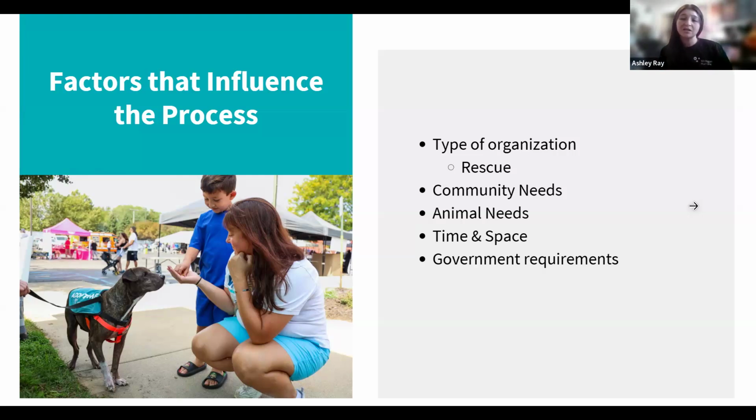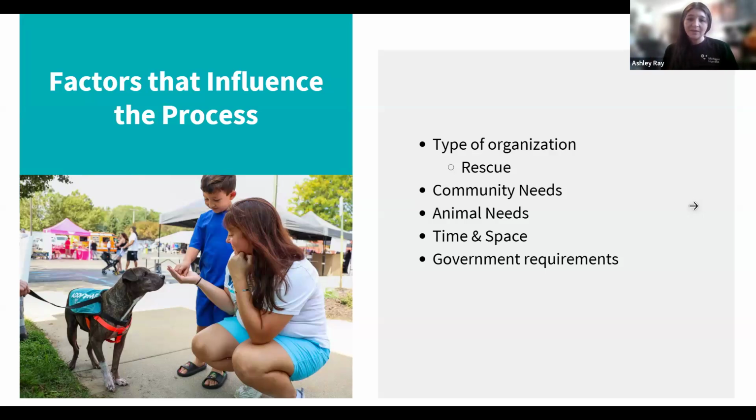It also can be based on community needs. So the type of animals that they have in their community might change the way that they want to do their application processes. Without getting nitty gritty, it might look different in a part of a state that has a lot of stray dogs walking around versus an area that doesn't have as many. They might need to move those animals more quickly, so their processes might take a shorter time period, whereas other places that don't have as many animals might have the luxury of taking a little bit longer and looking into some things a little bit deeper.